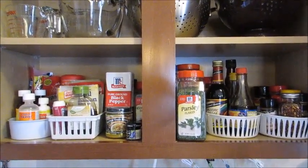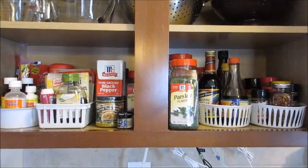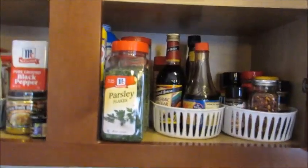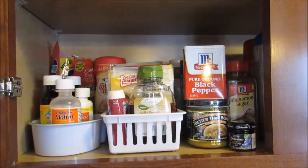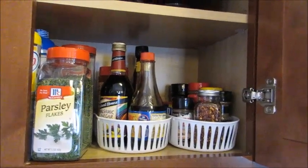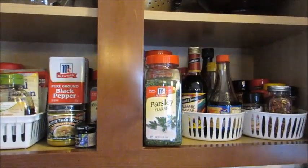So I hope you guys enjoyed this small little project. I'm going to be going around my house, upstairs, downstairs, checking out all my cabinets, and doing a lot of little things like this because I just want my home and every nook and cranny to be as organized and efficient as possible. It truly does make a difference. Even if you do it piece by piece, one by one, don't stress yourself out and do your whole house in one day. That's just crazy. So if you guys do take even 5-10 minutes to just clean out, throw out anything you don't use or anything that's expired, it really truly makes a difference and it makes your home run more efficiently in the long run.